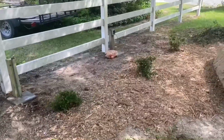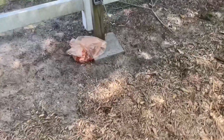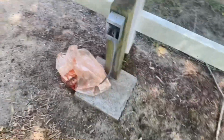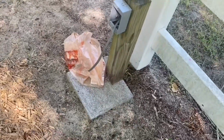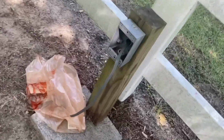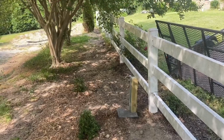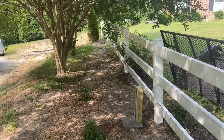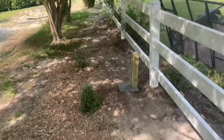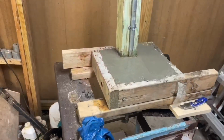And I've got a remote receptacle here that I set down in pretty much the same way. Thin concrete slab, about a 4-inch concrete slab, small piece, 4x4 through it, and an electrical box mounted on the front. Because when I dug that long ditch, there was no sense in covering it back up without putting an electrical wire down. And this will be a point where I can connect outdoor lights for the front of the yard.